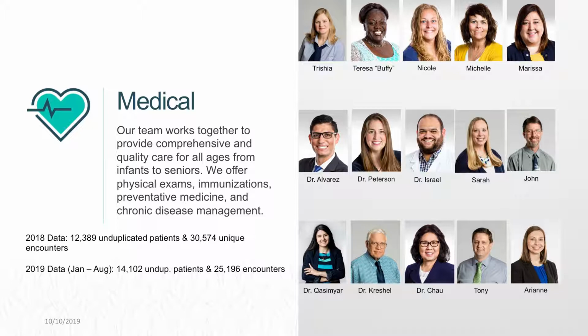As of last month, we've already hit about 16,000 patients for this year. And so I estimate that by the end of the year, we'll have about 20,000 patients. And we've kind of grown through our acquisition of other private practices. In December of 2016, we took over our first private practice. It was a doctor here in town who had to medically retire. So we put a physician in his clinic to kind of help him out and not displace his patients.